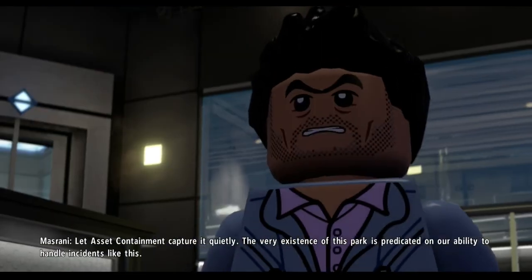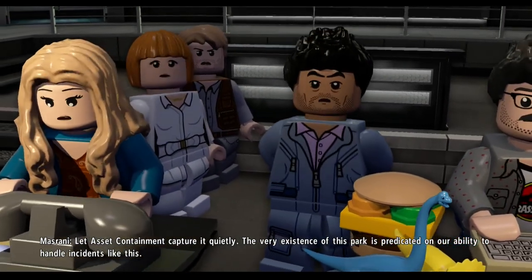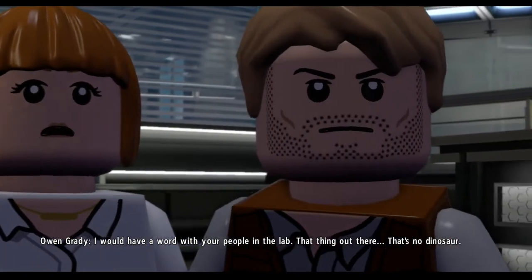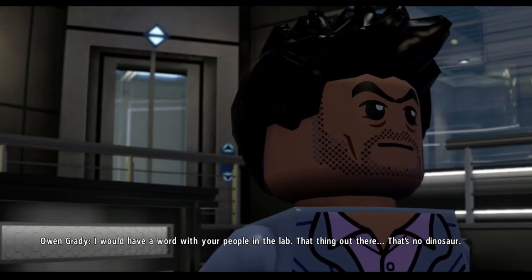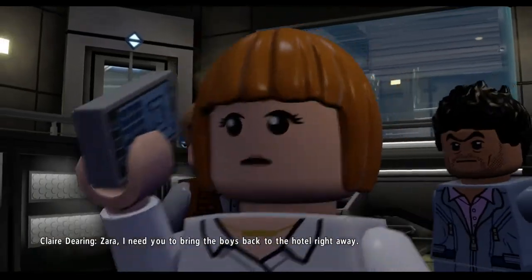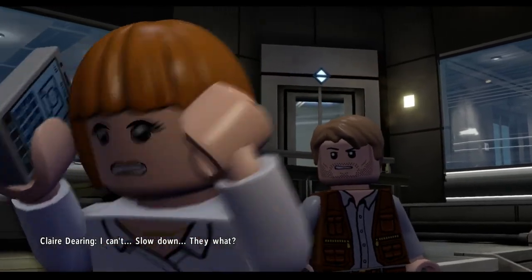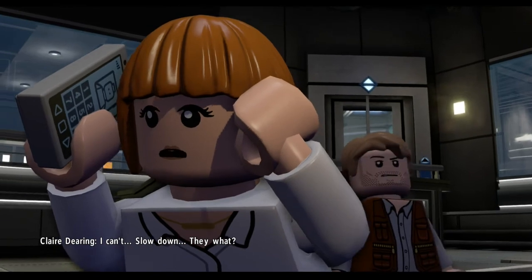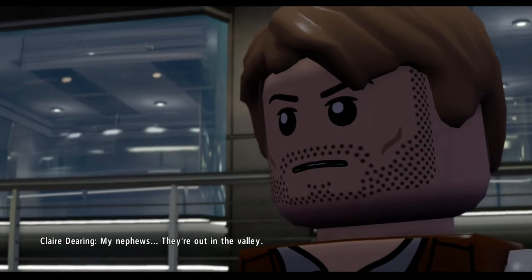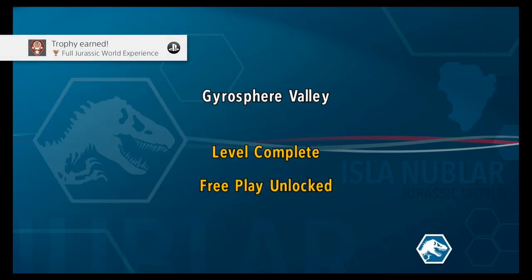Let containment capture it quietly. The very existence of this park is predicated on our ability to handle incidents like this. I would have a word with your people in the lab. That thing out there, that is no dinosaur. Zara, I need you to bring the boys back to the hotel right away. Wait, no. I can't. Slow down. They what? I need you. My nephews, they're out in the valley. I can't. I'm done for today.